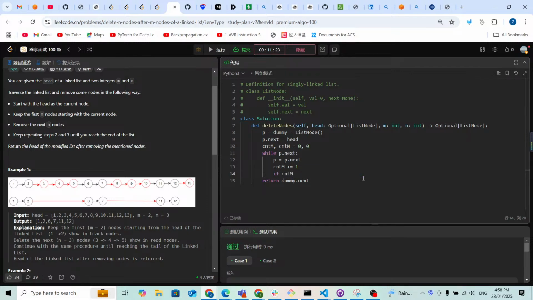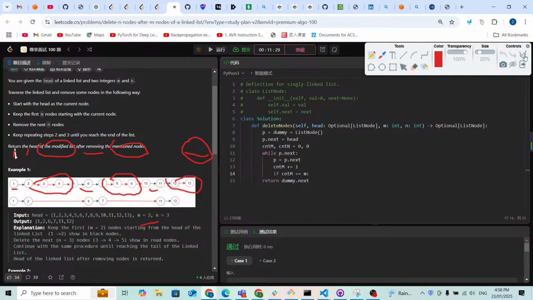Now we're gonna check this counter m. If it is equal to m, so let me just use the first example. In the first example, from the beginning, we have p pointer. It is pointed to the dummy node. So this is a dummy node, and this is a p pointer, and it is pointed to the head. Now from the beginning, my p pointer is here. So I'm gonna check the next. So p.next exists, so the counter gonna plus 1. So the counter of m gonna become 1, and then my p pointer gonna point to this node 1. And as it has a next, it's gonna point to 2 at the same time. So the counter gonna become 2.